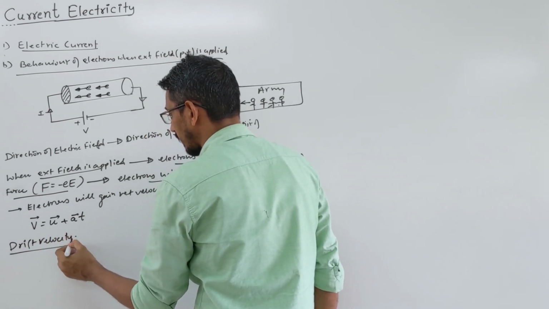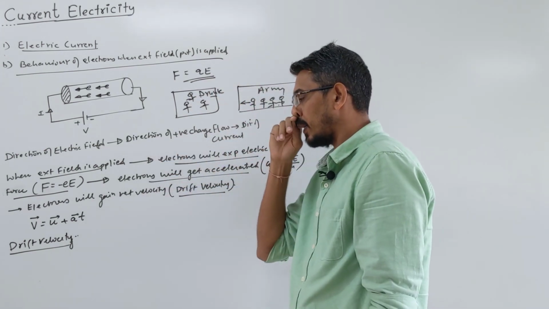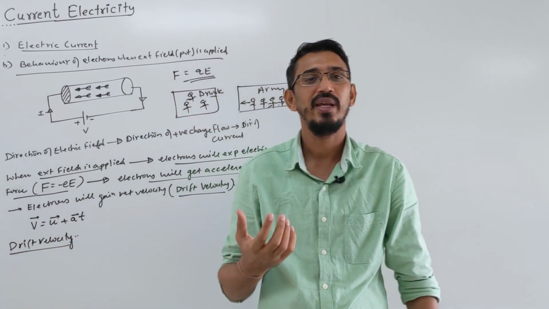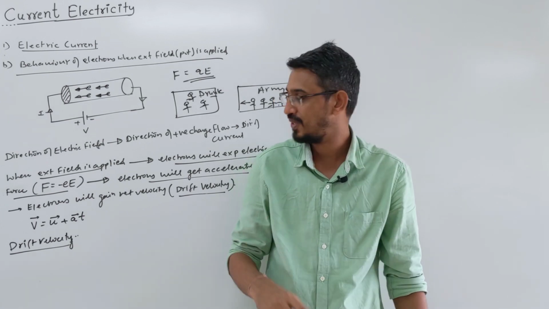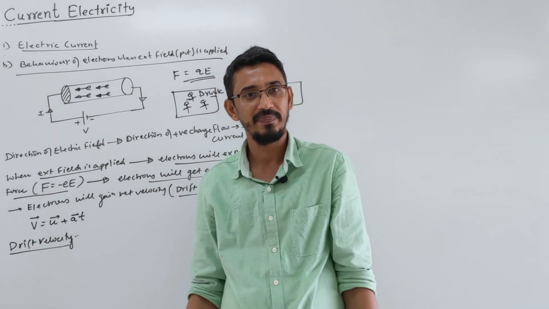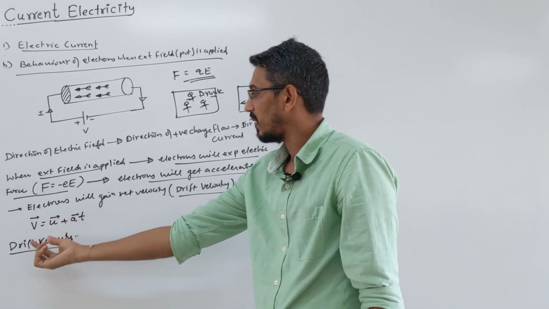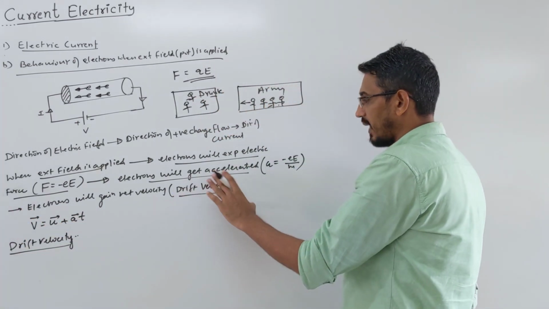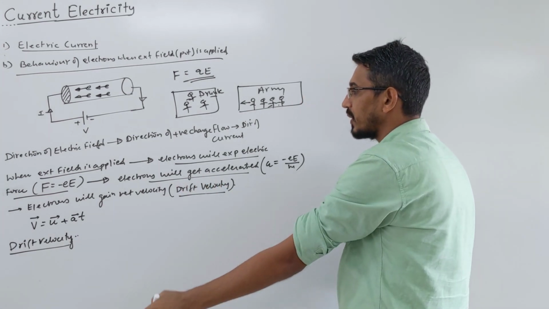Yes, they are drifting, slowly they are drifting. I hope you understand the meaning of the word drift, like you have seen in some movies, Tokyo Drift, the Fast and Furious series. Drift means you are moving slowly in one proper order. All the cars are drifting on a road slowly. So drift means slow. They gain velocity, but that velocity is very small actually. So we call that drift velocity.